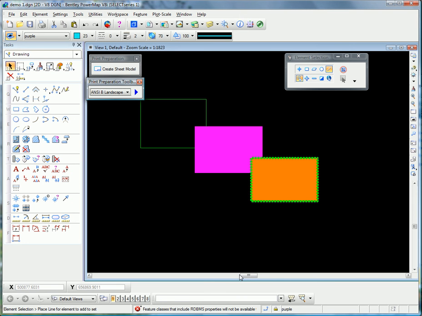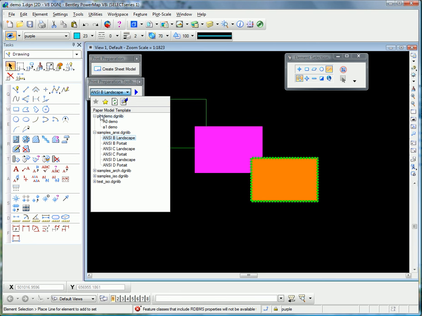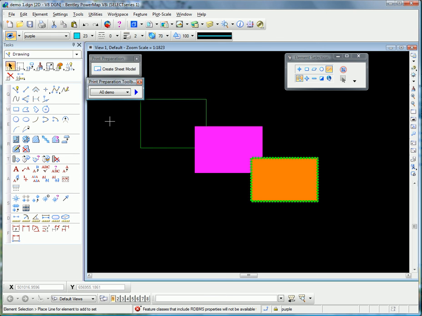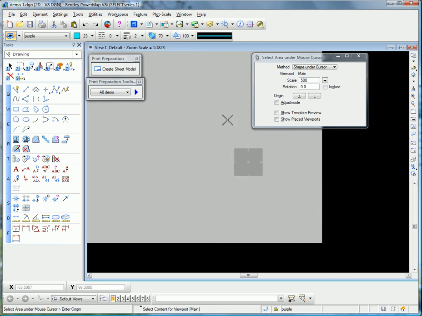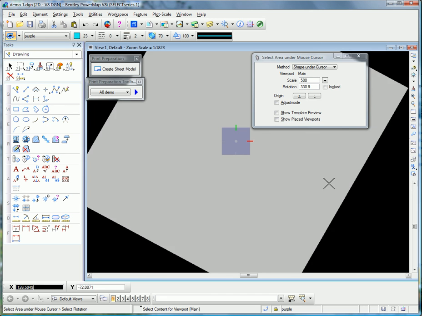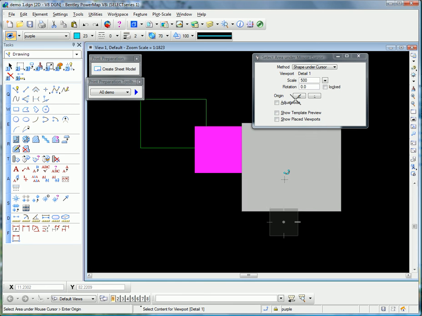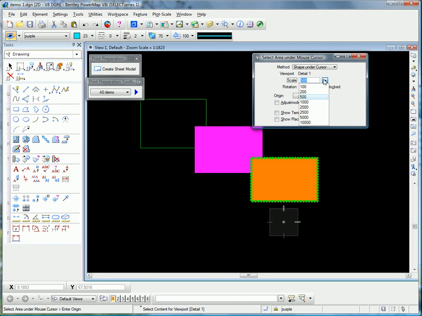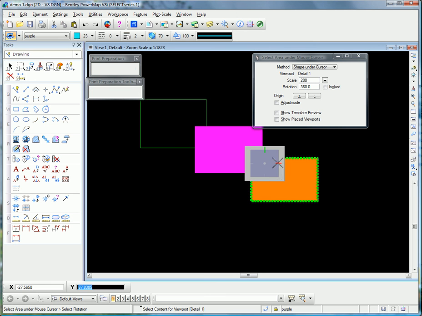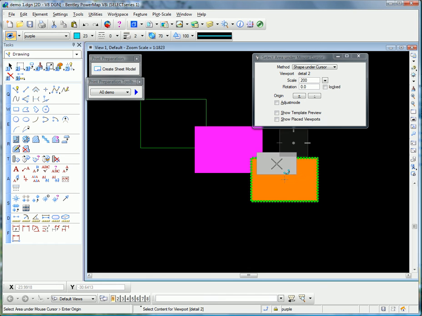Let's have a look what we just created. Maybe you have to restart PowerMap, otherwise this menu will not be filled very well. But here we see our plot demo design file library, and we got the A0 and the A1. Okay, let's plot the A0 on a scale 1 to 500. Like this we can rotate it. Now we say plot the 1 to 200 detail. Also rotate it. And now the third block, 1 to 100 scale. Also rotate it.